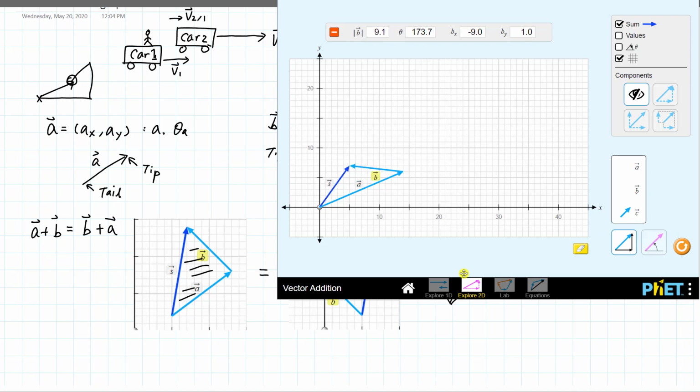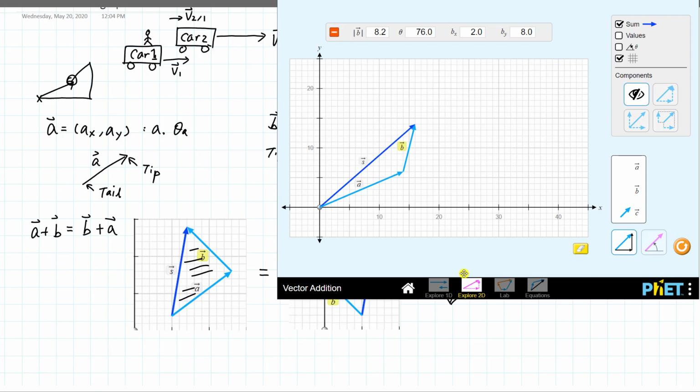And we also experienced that the sum can be as long as the two magnitudes added together, but that only works if you have A and B exactly in the same direction. Okay, same direction, right? So when A and B are parallel, the sum is as big as A's magnitude plus B's magnitude. But if you don't have that special condition, the sum is less than these two added together because you're going a long way, right?